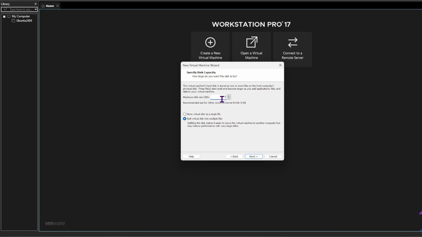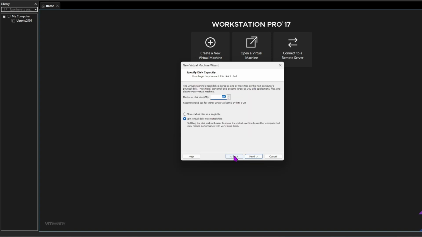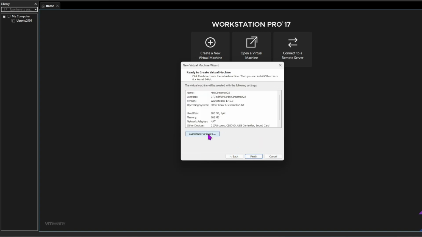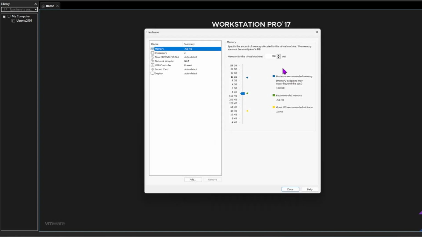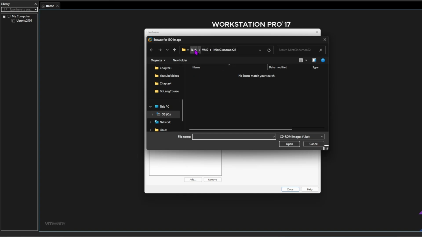So I will use the 100 GB disk space as recommended. Now I will split this one, and if you see here, memory we have to increase. So we can go here, customize hardware, and I'll use 8 GB of RAM, two virtual processors, and here we will use our ISO file.